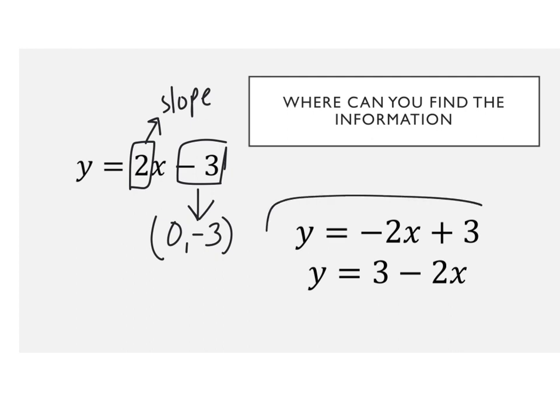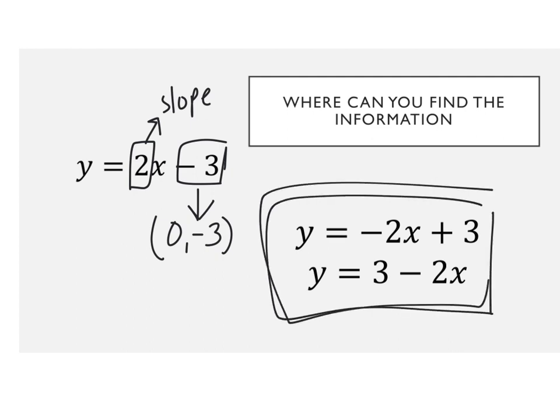Now, this particular set of equations, excuse me please, is the stuff from the previous 2 slides. I want to make sure you understand that it's not that it has to be mx plus b. It can be b plus mx. Those are perfectly acceptable. What's important is that the slope is always attached to the x, and the b is always a number on its own.